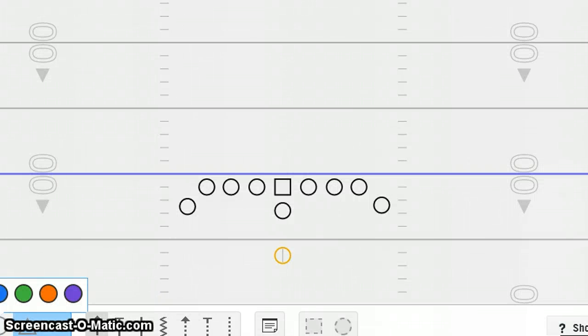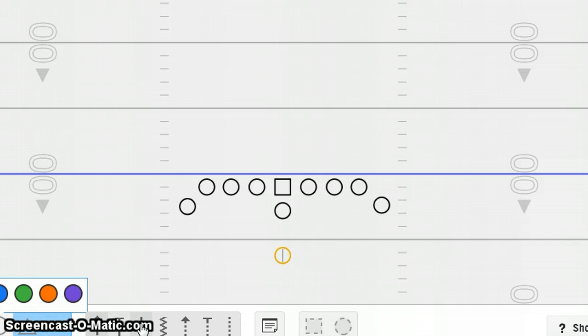The pop is a simple play, and I've chosen to show all these plays from a double wing formation here because I think that's probably one of the most pass challenged formations that we have. But the pop is a very simple play that has a great deal of ability to get great mileage. The pop is a play that's ran off of your base run motion.